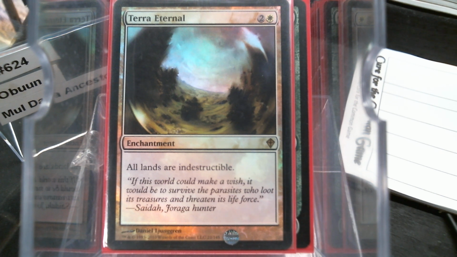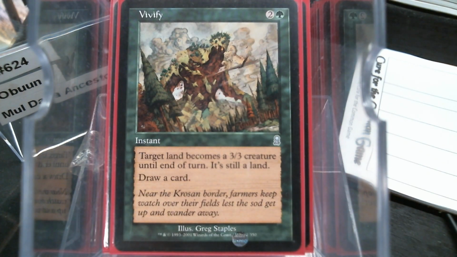But also, let's make all lands indestructible. Now, I really thought hard about it. If I had a Living Plane, it totally would have been in here, but that's a little out of the price range at the moment. But yeah, having indestructible beaters is, I hear, pretty good. Now, and I'm just playing Vivify because it's cute, right? It is an instant. It has multiple applications.